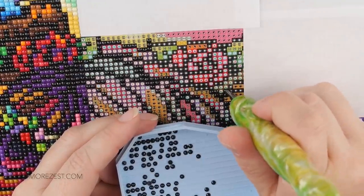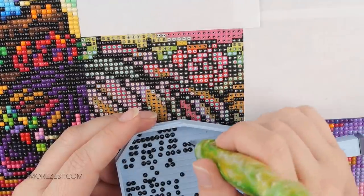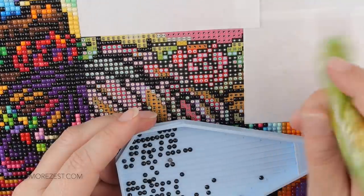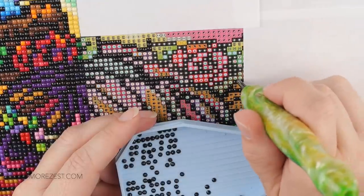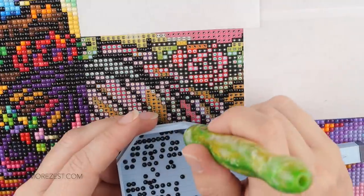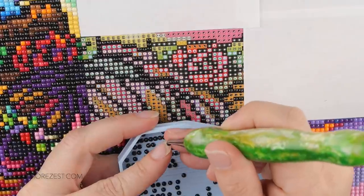That's enough talk about trays — I feel like I have waffled on for far too long considering how many comments I have to get through. I still have loads and I don't even know if I'm going to get through them all while I finish up this painting. Time will tell.